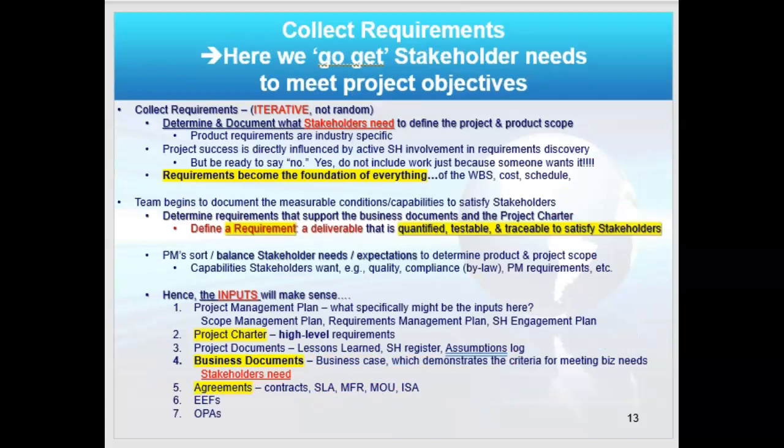After I plan scope management, I end up with two outputs, the scope management plan and the requirements management plan. Then I'm going to go collect requirements, right? And you'll collect requirements in an iterative fashion regularly throughout the project. And it's stakeholders that give you the requirements. Sometimes they're internal to the company, sometimes they're external. But they become the foundation of everything you will do. Remember, if it's not in the scope, it's not in your project. I'll say it later. If it's not in your work breakdown structure, which is part of scope, it is not in your project.